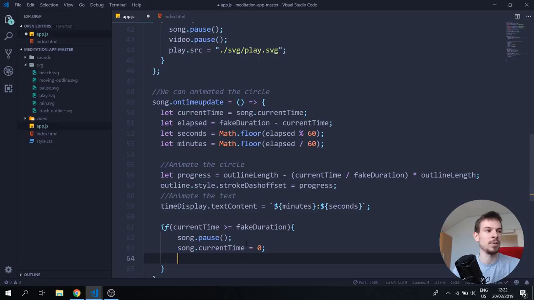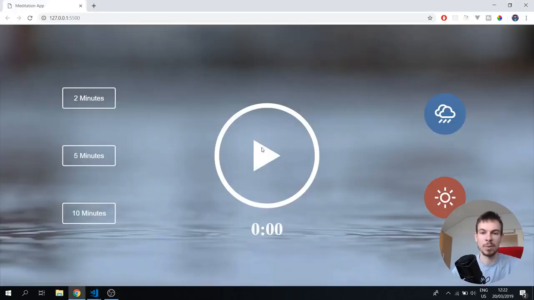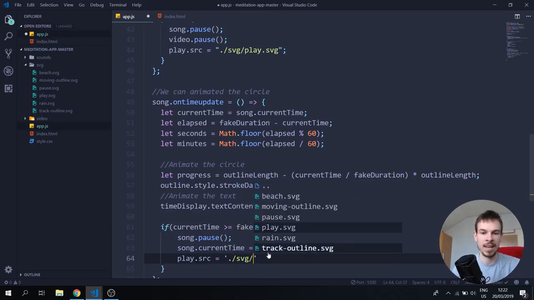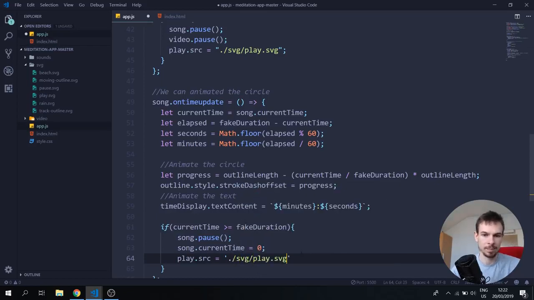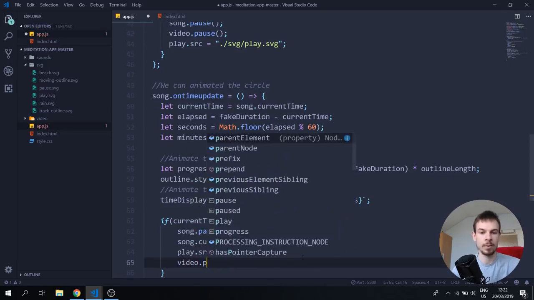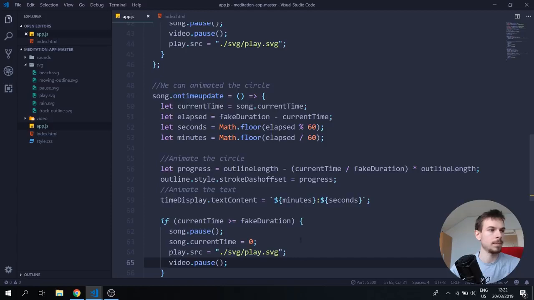And we can also do play.src, and we can change this to play. Because if we don't, this is gonna remain on pause. So we can set this equal to svg/play, okay? And we can also pause the video if you want, video.pause. That's it. That's all we need.